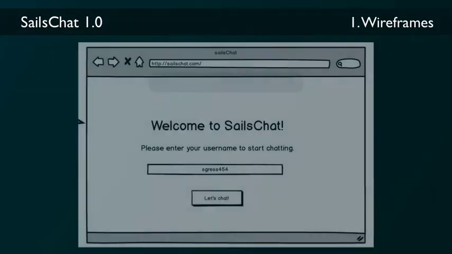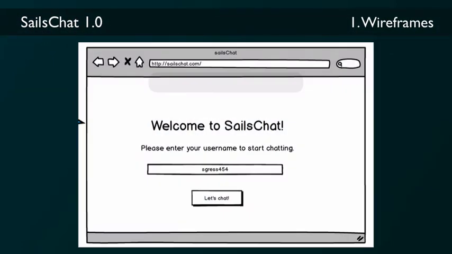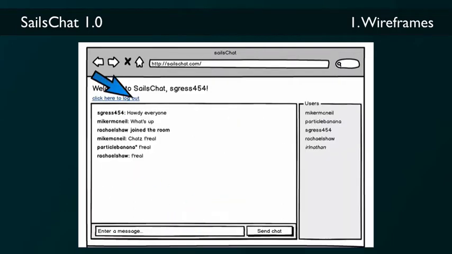So step number one, wireframes. Here's some balsamiq mockups I made for Sails Chat. You can see the login page is, as promised, just a welcome page and an invitation to enter a username. The chat page just has a big header identifying the logged in user, the single chat room, and a list of users. You can see how the chat room can include both messages from users and administrative messages about users entering and leaving. And you can see in the user list how you can tell the difference between users who are logged in and those who aren't. They are shown in italics.